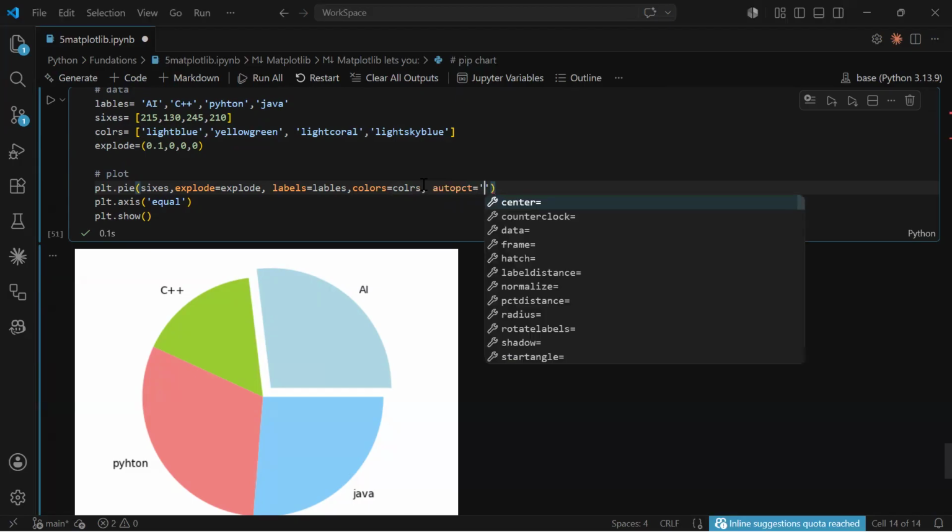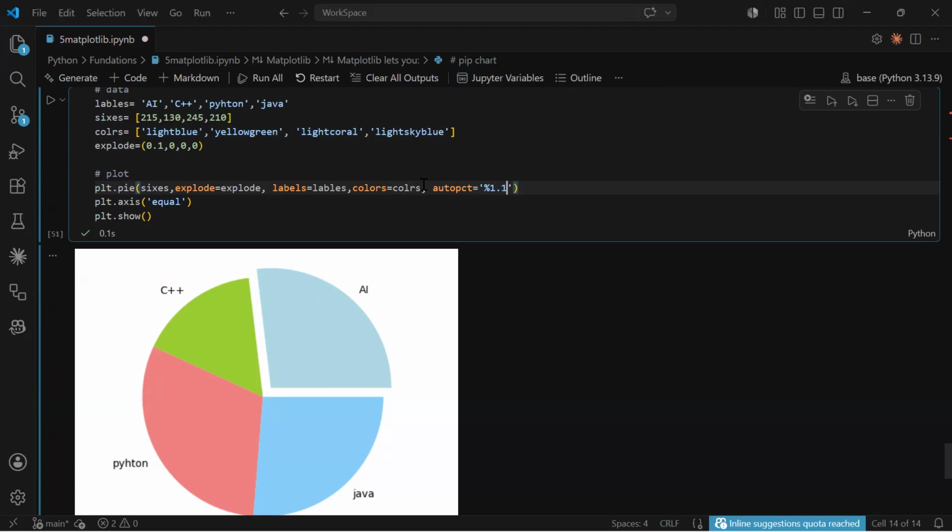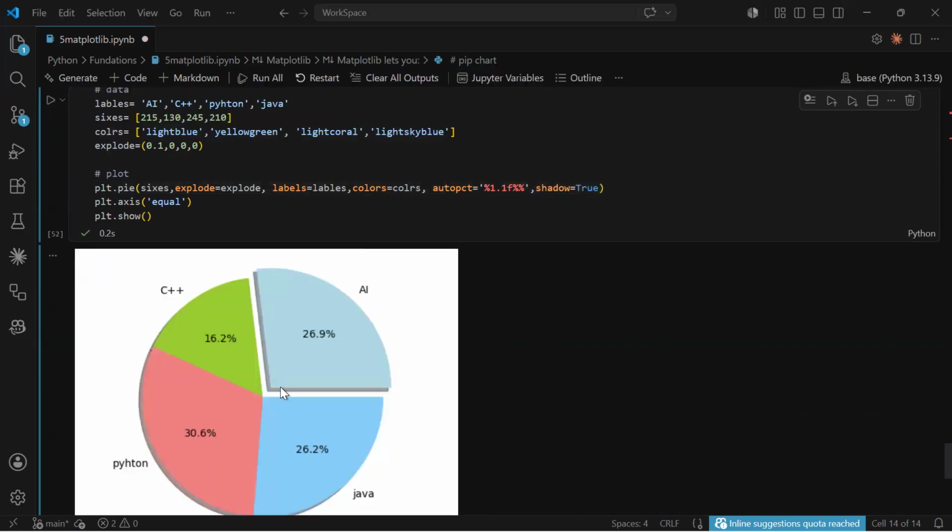It is standard, we need to follow it. F percentage. The shadow will be true. Execute. See, the shadow will be created with a nice pie chart.